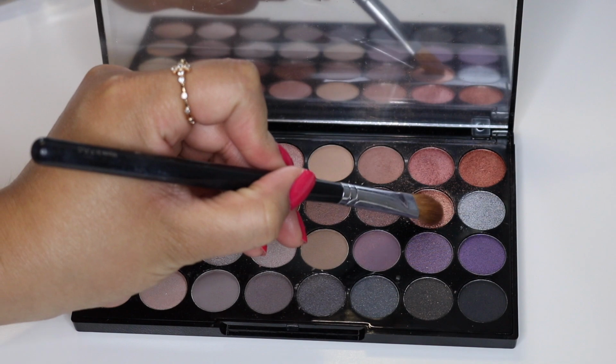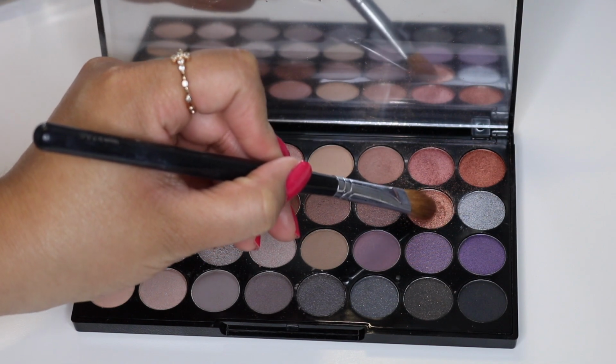This is such a pretty shade. It'd be perfect for the lid as well, but today we're going to be a more bronzy-ish kind of shade. But I just want to pop in a little bit of sparkle as well. Then if we move down to the 2nd row right underneath that shadow we just used, we're going to take this almost bronzy goldish shade, and we're going to pop this on the lid.